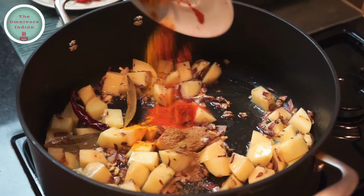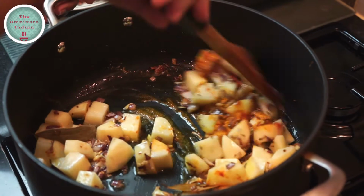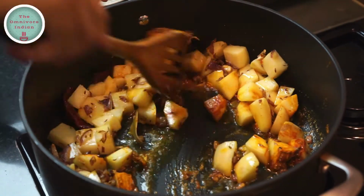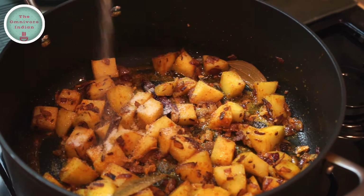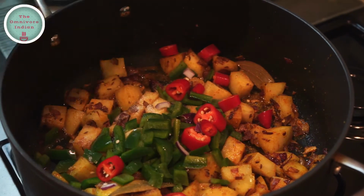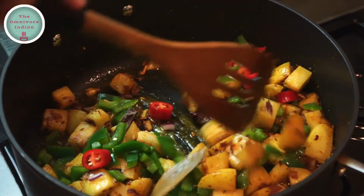Then add the powdered spices into the pot and fry them together with the potatoes. Add salt according to your taste. Then add the red chilies and the bell peppers into the pot and give them a stir.